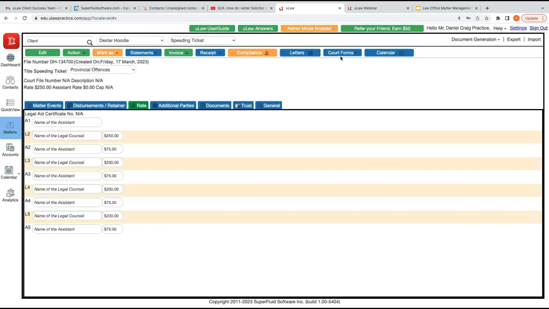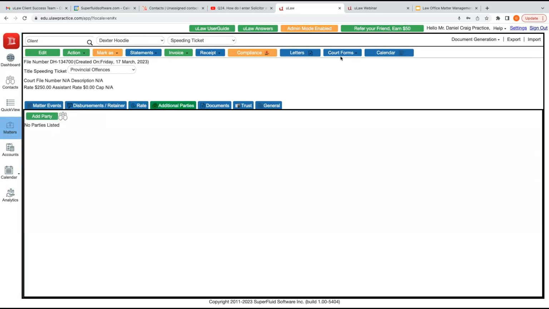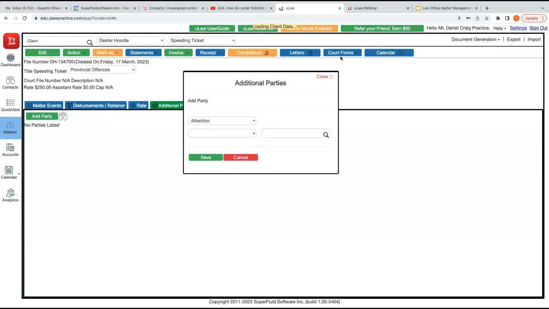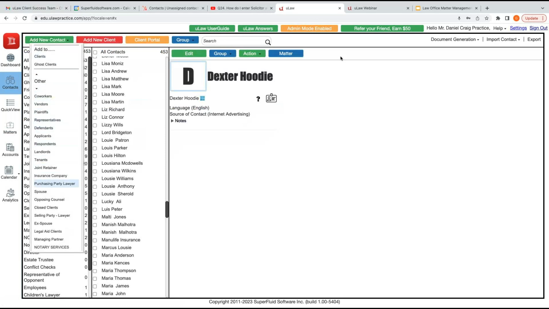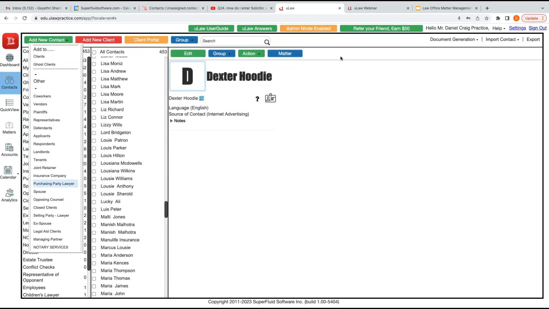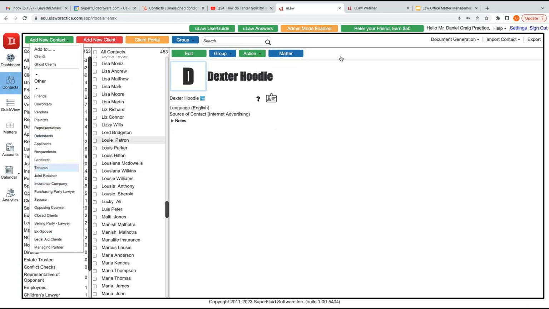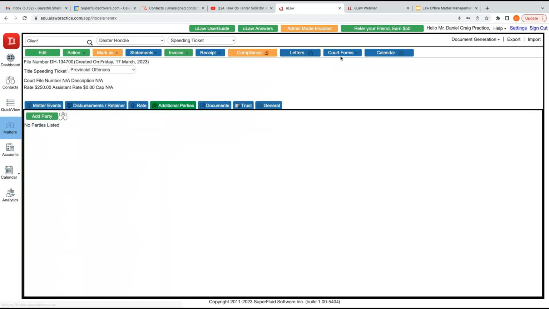While all of those are done, let's say you're adding an additional party. Of course, you're adding the additional party here from the contact first. Remember, we talked about add new contact, whether they're vendor, coworker, plaintiff, defendant. You enter all that information, and you will be able to add them under the respective matter as an additional party. So that would help you to bring up the necessary details of the respective additional party under the court forms.